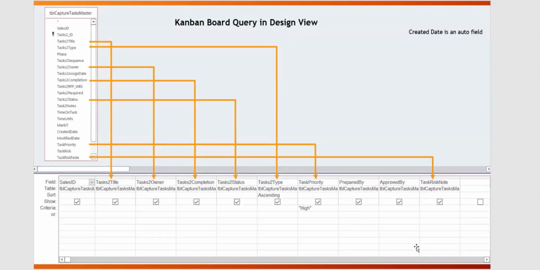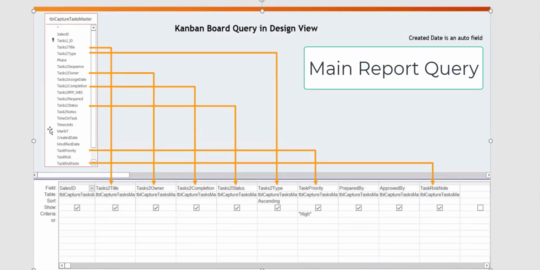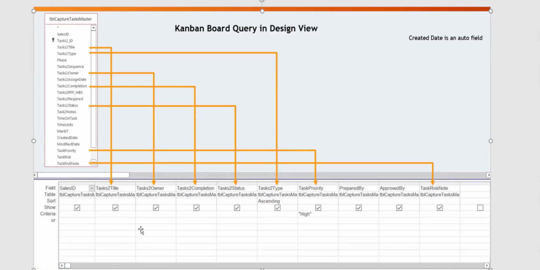So what do we get for a query? I take the main table, and I just pull the fields into query design, and basically I'm done. In order to get the 3 sub reports, I need a field that represents the stage, that is plan, doing, and done.